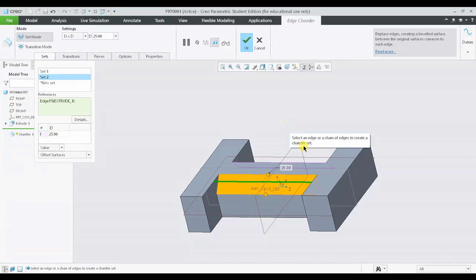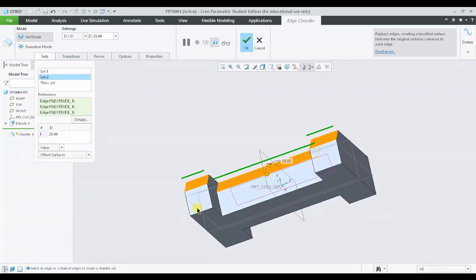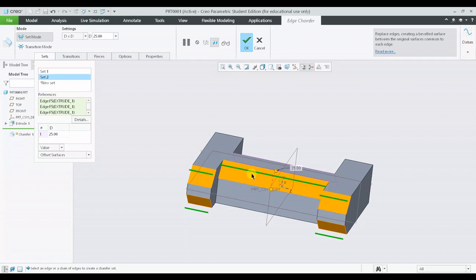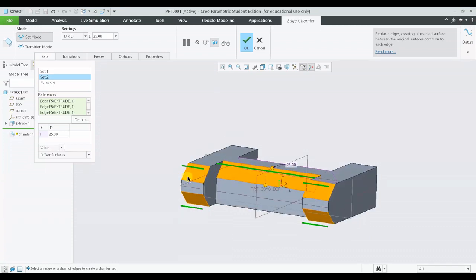I can press the control button and select other edges. In this way, I have 1, 2, 3, 4 and 5 edges under set 2.